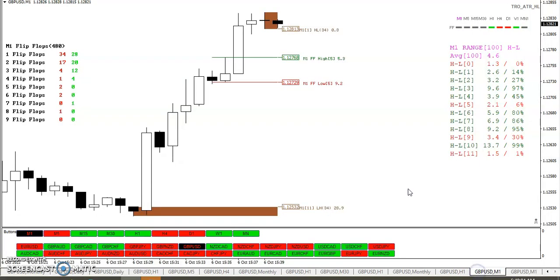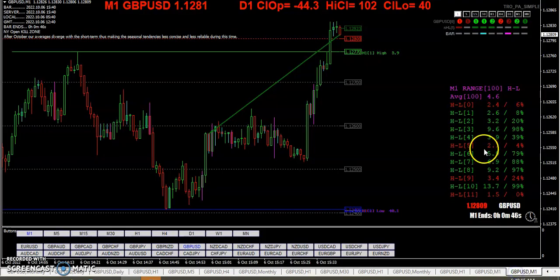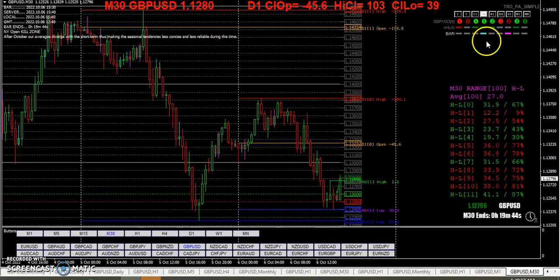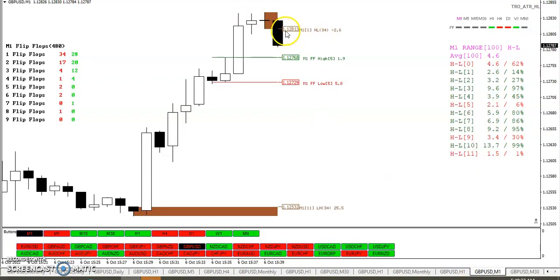Right, and one thing that I've noticed is you don't want to be too anxious reversing off of these moves. And that's one of the reasons why we like to look at the ranges. So, for example, here on M30, we've got a big 30 pipper. So, yeah, maybe the range is done for this. So now you can look for a reversal trade. And in fact, it just happened right here. It broke out. There's 3-4 pips coming out of that higher low box. But there were a couple on the way up, it kept moving up.